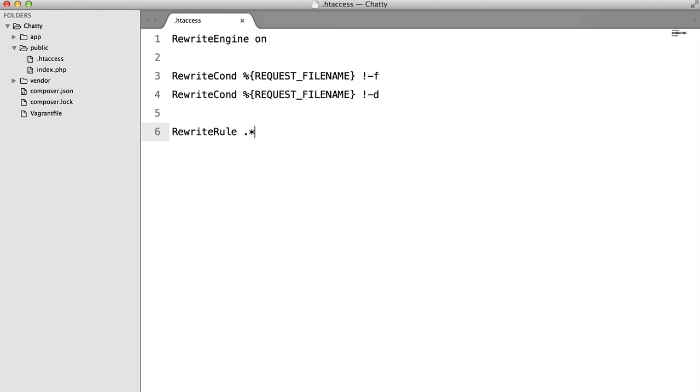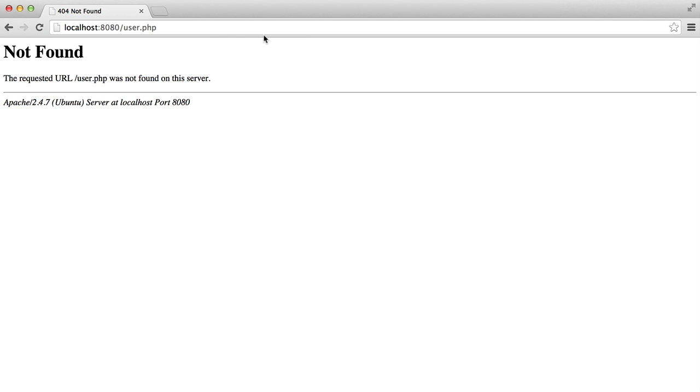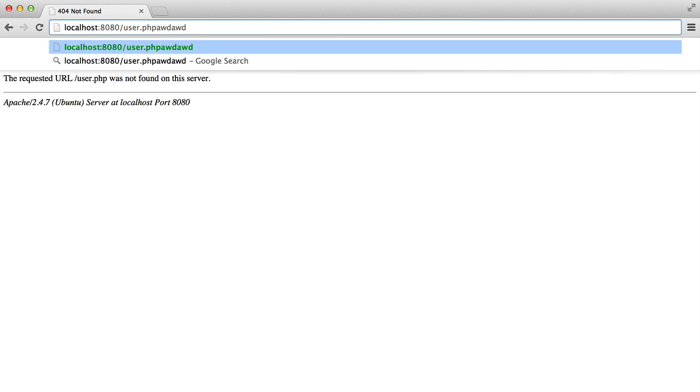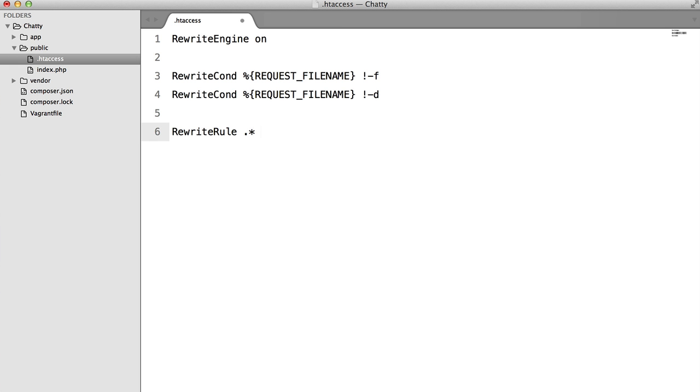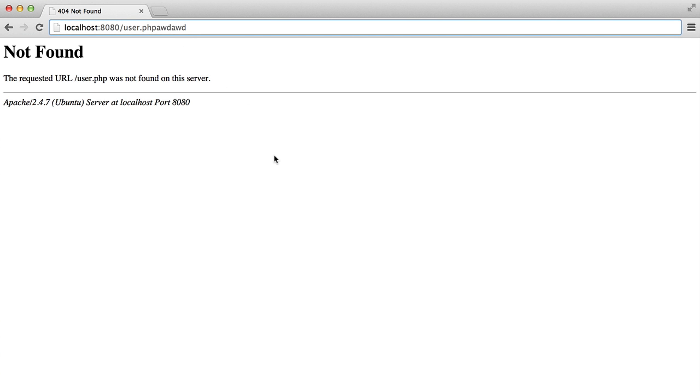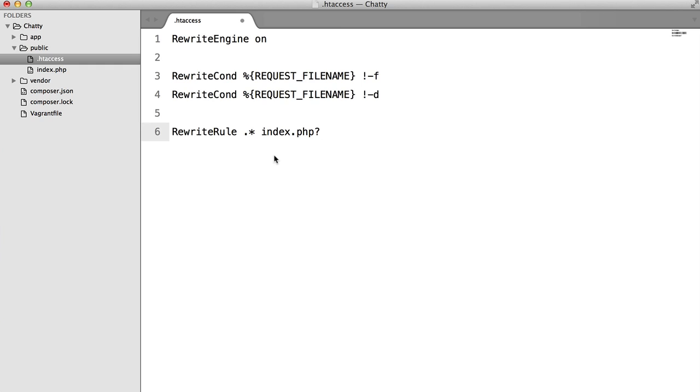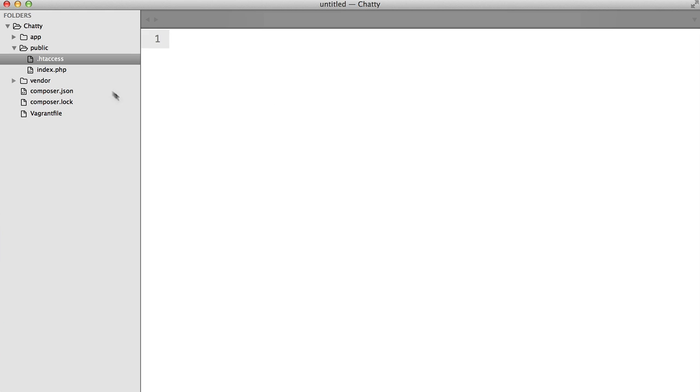We're going to put in a regular expression. This basically means anything at all. So the user can type anything into this address bar and he will still be pointed to index.php. And we're going to point him to index.php and we're also going to pass in whatever he's requesting so we can access it for the router. So all we need to do is put in $0, it's basic regular expression. And then we're just going to put PT, L inside of there.